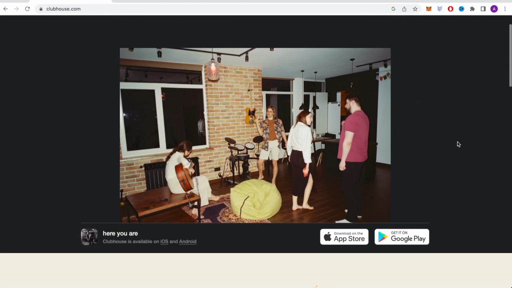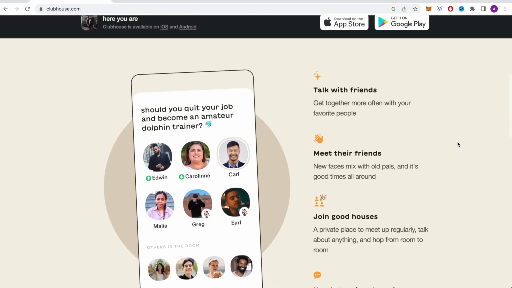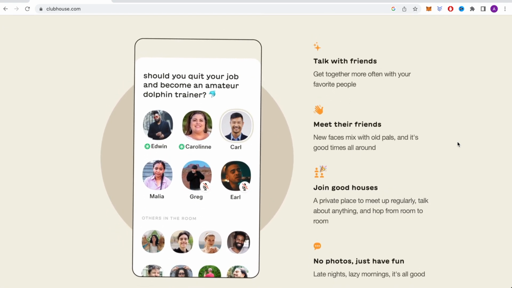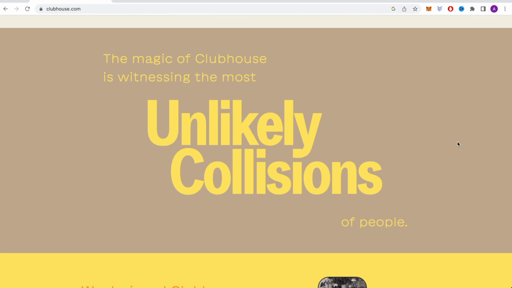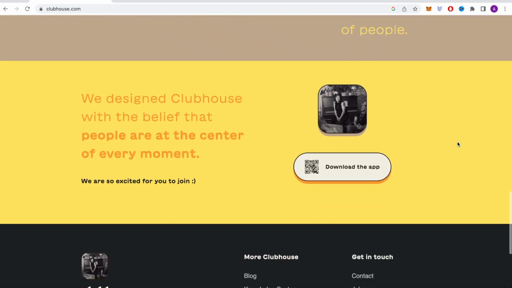And now for number 1, we have Clubhouse. So I'm sure most people have never used Clubhouse, let alone even heard of it before. So if you are someone who has been in the internet marketing space for some time now, you will know that it's much easier to grow and go viral on newer platforms. When Facebook first came out, people were absolutely killing it using things like Facebook pages, same thing with Instagram, and the same thing with TikTok.